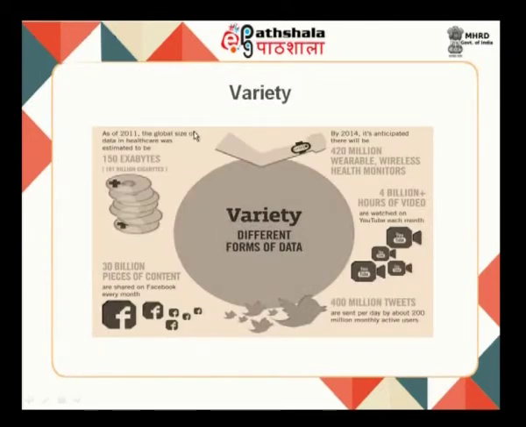The third V is variety. We can take various examples from the World Wide Web environment, especially from the social network environment. When we take even a Facebook application, in the Facebook application we can find a variety of data. For example, we have images, we have video information uploaded, we have animations uploaded, and the various comments posted by the user are going to be textual data. So, this is a best example for variety exhibited by big data.